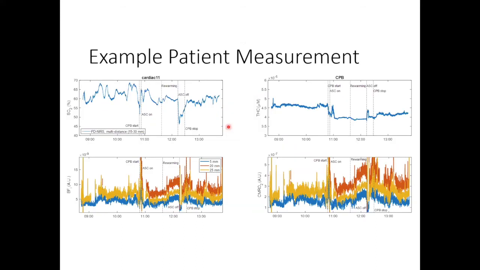And this is the kind of information you can get. That's a lot of things happening, so we're still digesting what this is telling us. But a couple of features that are kind of obvious: when people are moved on bypass, their blood is essentially thinned to reduce the chance of clotting. So you see this sudden drop in total hemoglobin concentration when they go on bypass, and then it goes back up, at least partially, as they come off bypass later.